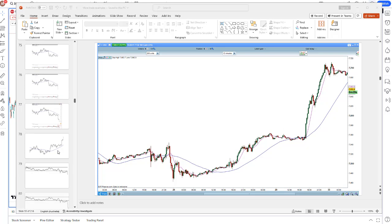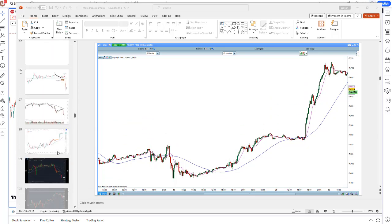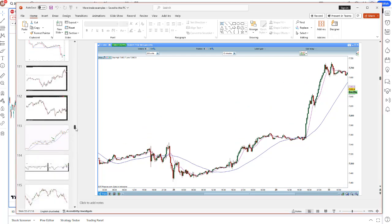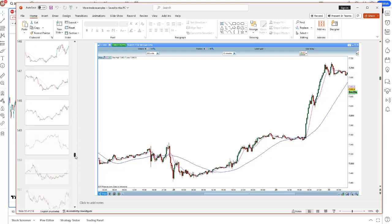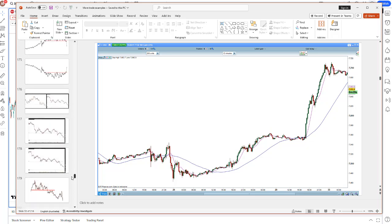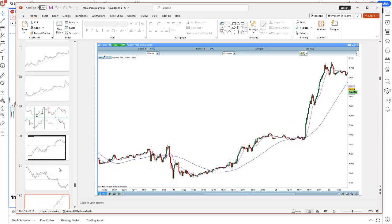Now, one thing I want to share with you here is, again, I've got so many different patterns that I can teach you when it comes to this, but there's a screenshot that I created for my private clients that I really want to share with you, because I think it's going to really help you out when identifying trading opportunities. And this is what it's all about, right, guys? Looking for really good trading opportunities.